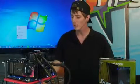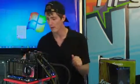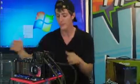So let's look a little bit closer at this system and talk about all of the different things before we dive into the motherboard. We're going to focus on the motherboard. That was my inspiration. But let's look at every piece of this system and how it is an example of the trickle-down effect. Okay, 6-core processor.